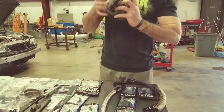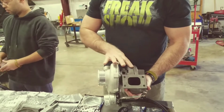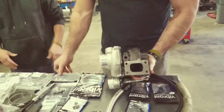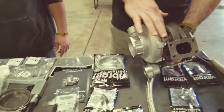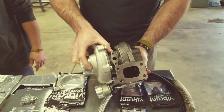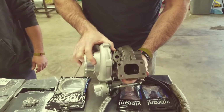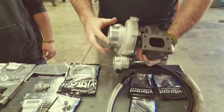All right, so that's the installation of the turbo on and the water lines into the turbo, right? On the back side, we talked about how to rotate the housing, right? And make sure everything's tight again. On the bottom, you've got the drain, which we've got the gasket and the vibrant fitting and the bolts and everything. Obviously, just put it in there. You can put some Loctite on here if you like to hold it together.